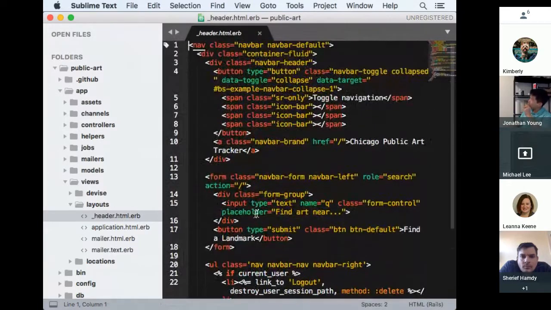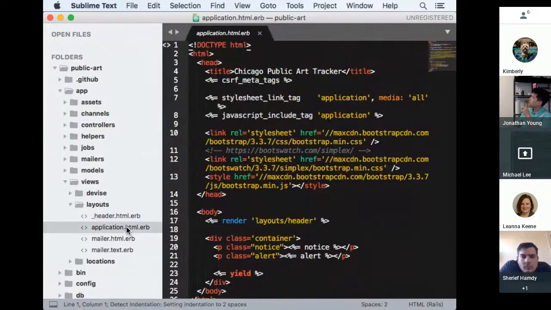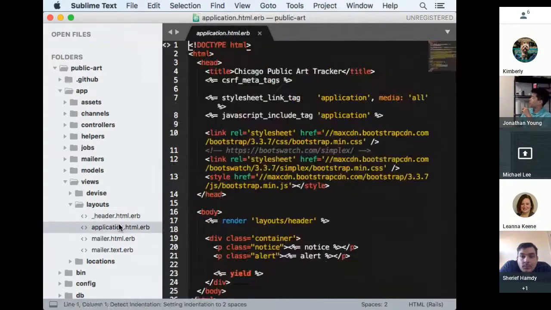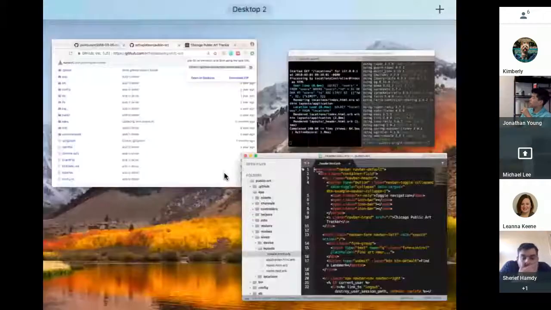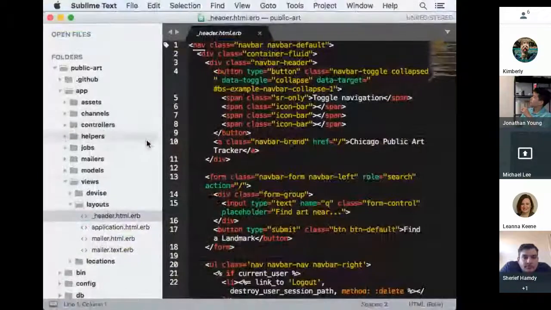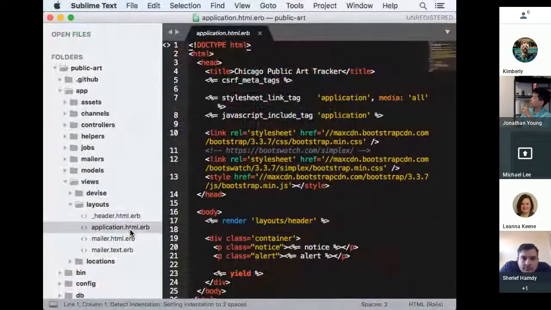And this is a partial. It's being rendered here in our application. Very nice. That's our pretty Bootstrap nav bar. Application? Yeah. Which lines out of application tell you that it's bringing Bootstrap into the app? 10 through 14? Yep. 10 through 14.